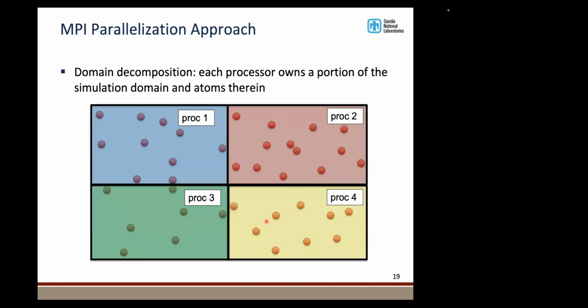Okay, so let's talk about how we parallelize the computation in LAMMPS. LAMMPS uses domain decomposition with MPI, message passing. Here we have, again, a simple 2D diagram. This is the subdomain of processor one. Each processor owns a portion of the simulation domain and the atoms therein. But you have a complication when an atom here has to interact. Say the cutoff is this large. This atom has to interact with this atom across processor domains. So how do we do that?